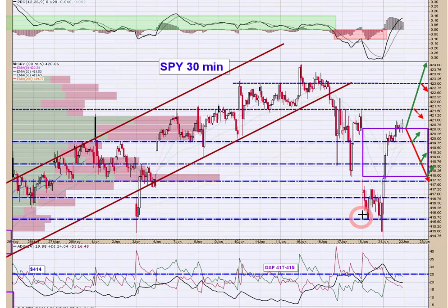So if we look at it on exploded view, if you took it here at 417.25, or if you took it here at 416.75, any of those would be fine. You had another level here at 417.75, then you were in the gap, and then it was gone. And the nice thing, like I said before, you didn't have any shakeout candles. It was a trend day. No scary prints to get you out of your position.